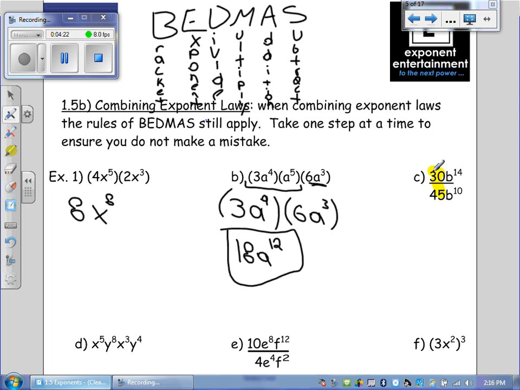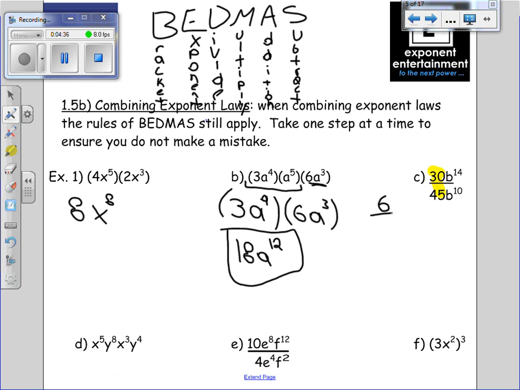You keep bringing it down, right? So you find something that multiplies into both of them. She used 5. So 30 divided by 5 would give you what? 6. And 45 divided by 5 gave her 9. But then she also knew that those things had something in common. It's 3. So 3 goes into 6, you're left with 2 over 3.